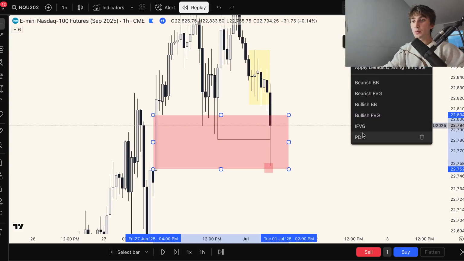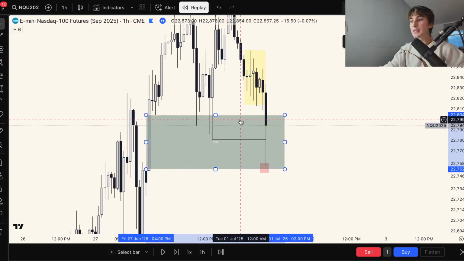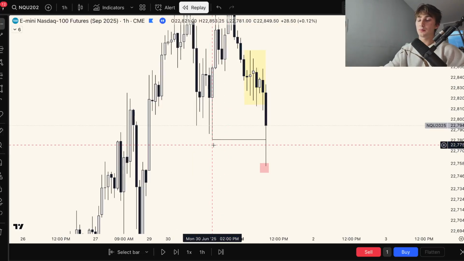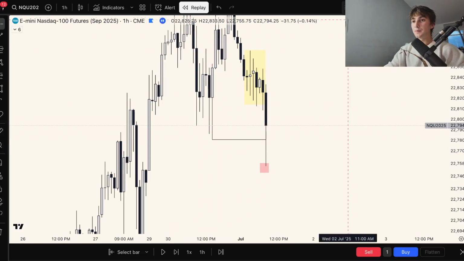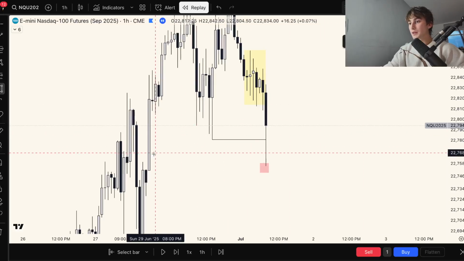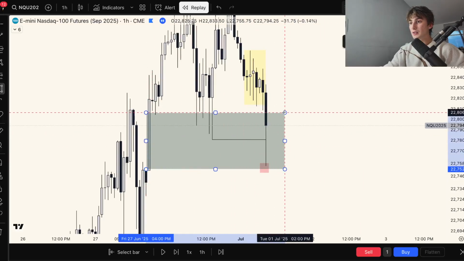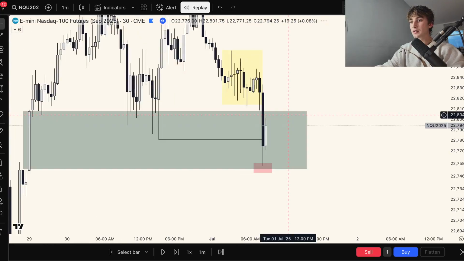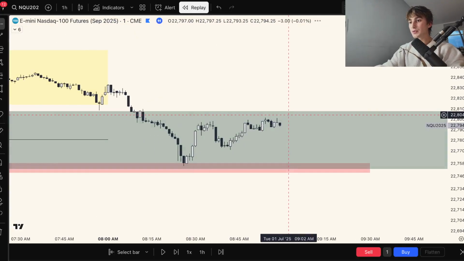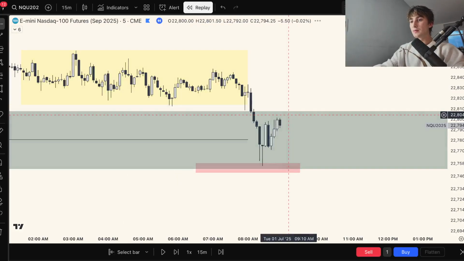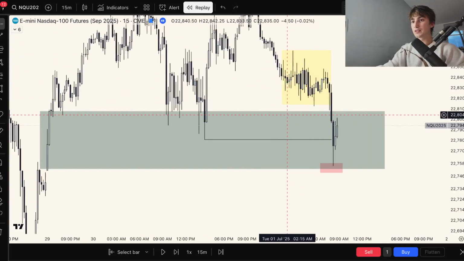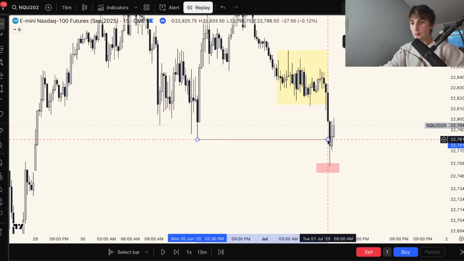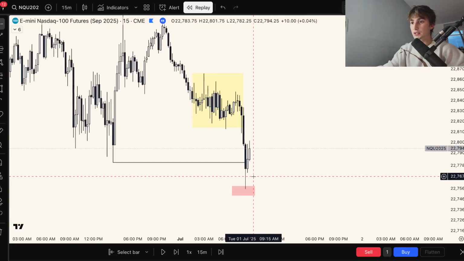So this is what we call an intermediate low. It is a low resting inside a bullish fair value gap. I'll mark this out once again just so you can see it. We have price sweep this liquidity and also trade into this hourly bullish fair value gap. Cool. I don't want to have too much clutter on my screen. I like to keep things pretty simple.